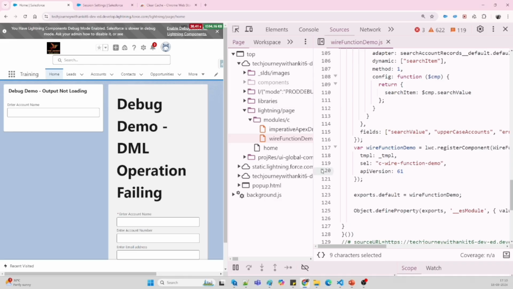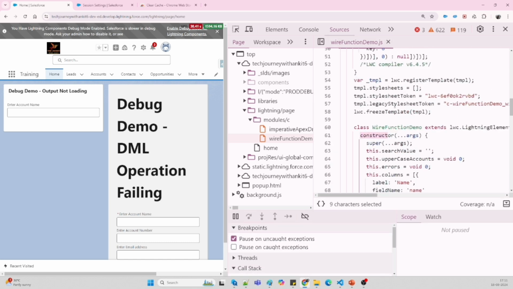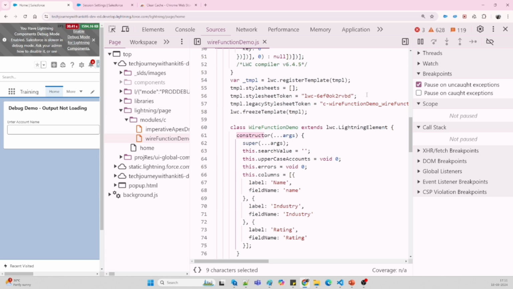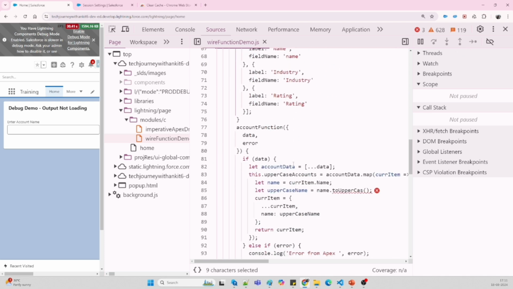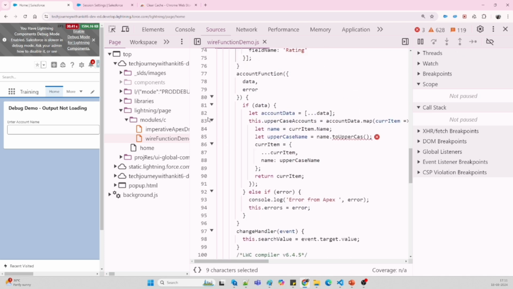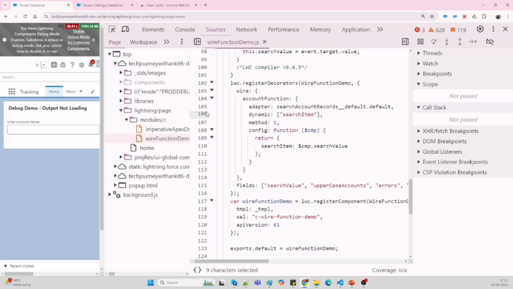For example, if I have opened my code here, you can see I have all the debugging options available with me. Again, based on the position of the dock, it might vary, but let me expand this so that you see exactly what I showed you in the image. On the right hand side, I have the different tools available for debugging. At whatever line I want to stop my control, we can put a breakpoint on that particular line. For example, I want my control to be stopped here, so I can put my breakpoint on that line itself.